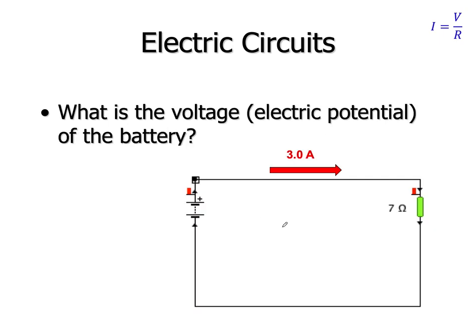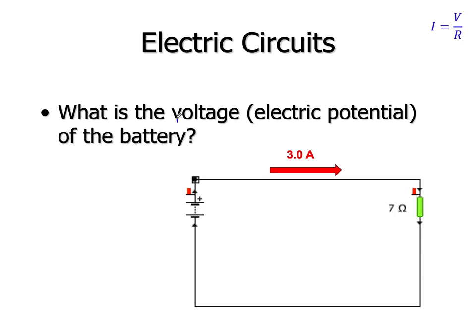Kind of working backwards in this case, I'm moving now to the more symbolic symbols. Remember, this is the symbol for a battery, a bunch of cells put together. The long end here is positive. In this case, for the resistor, I'm using the UK or Commonwealth way of drawing a resistor because that's what the software we're using does. I've got a 7-ohm resistor, a battery, and 3 amps of current flowing around, again, in conventional form.